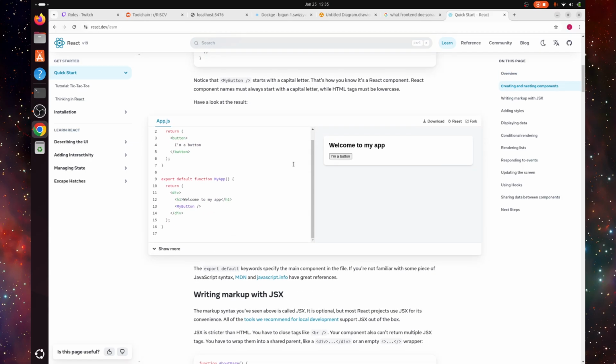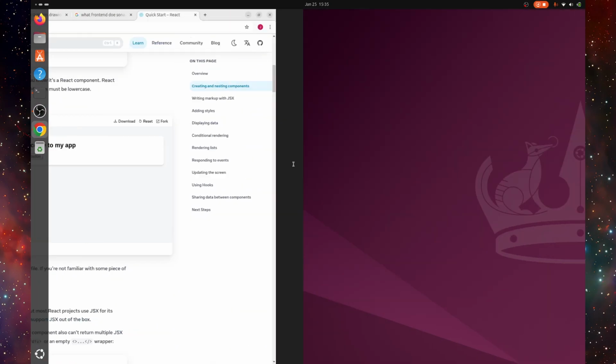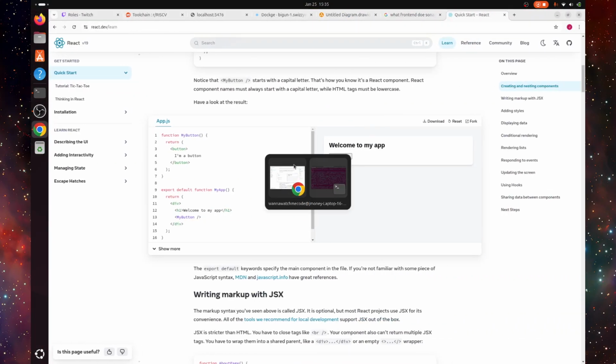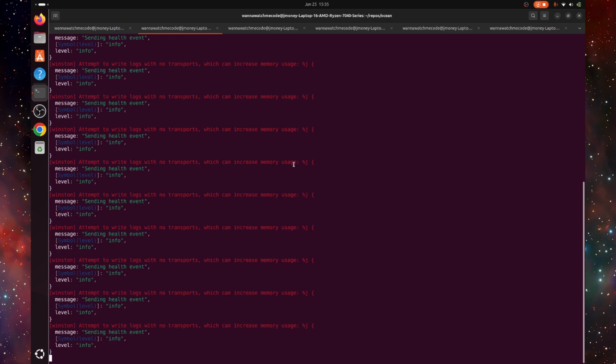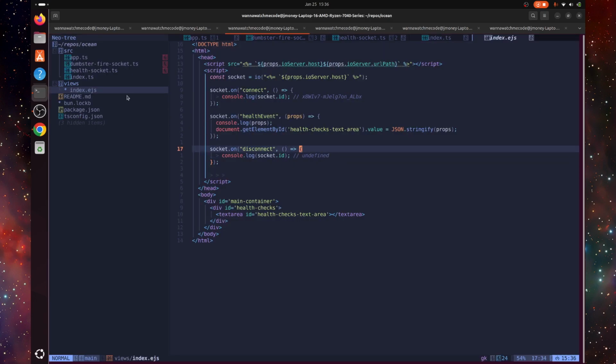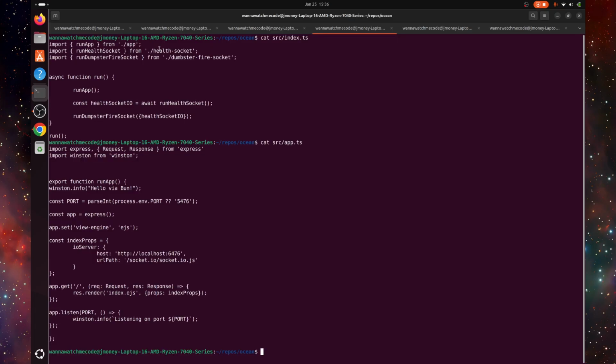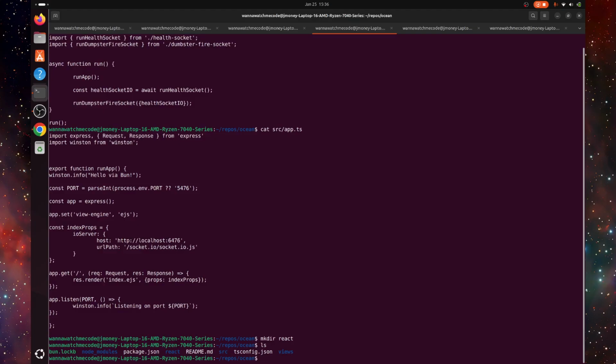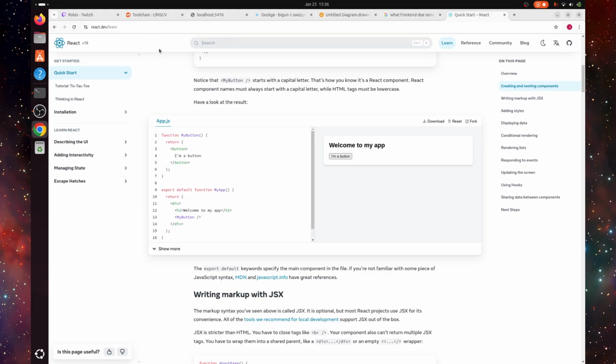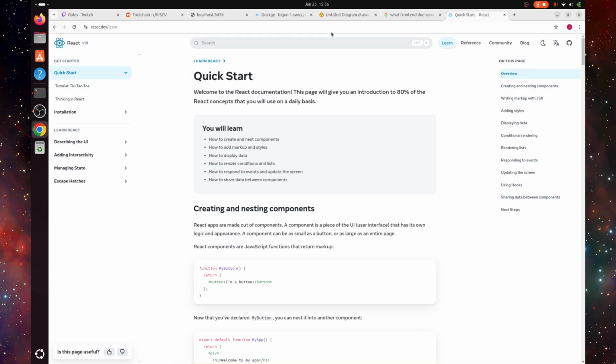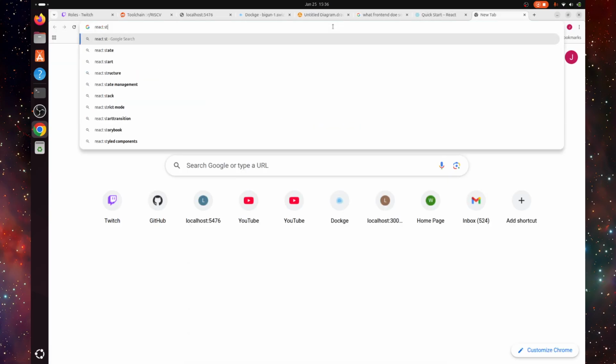How should I structure this? I feel like React structure.